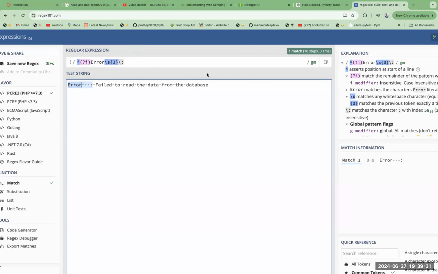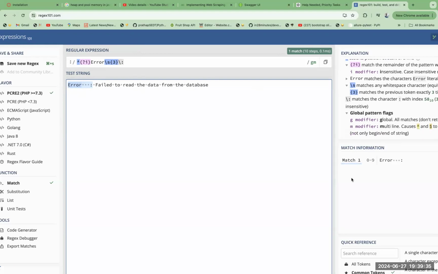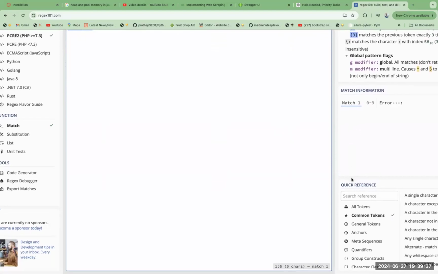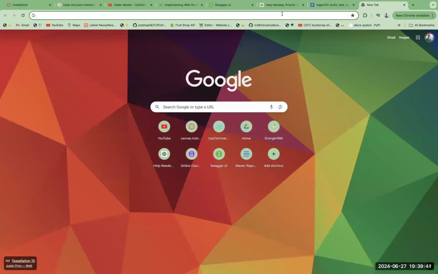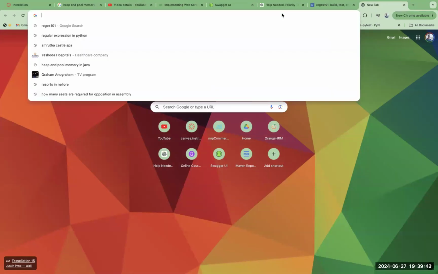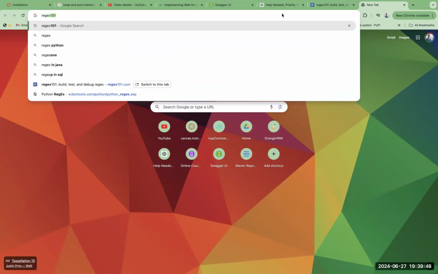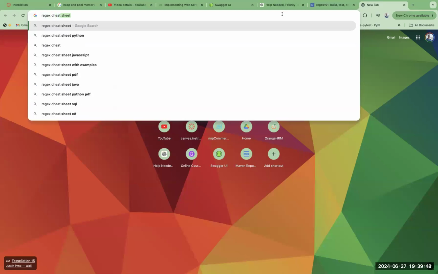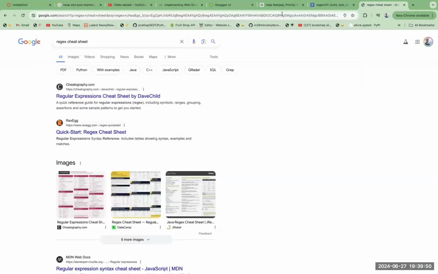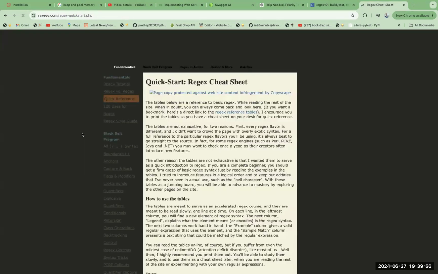So guys, this will come only with practice, not in one day. How do I master regular expressions? There is a cheat sheet called the regex cheat sheet. I don't think this will allow you to open it in your companies.